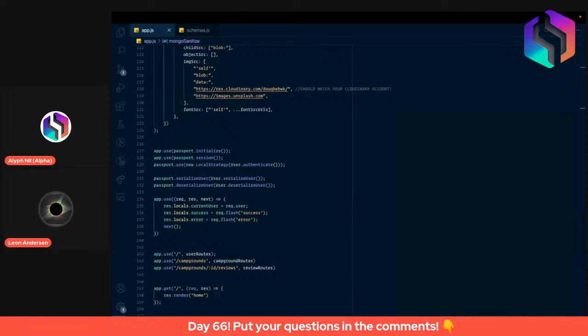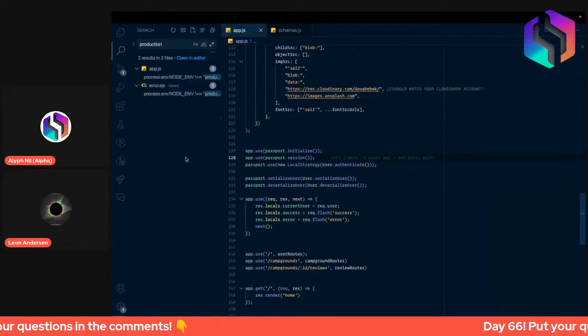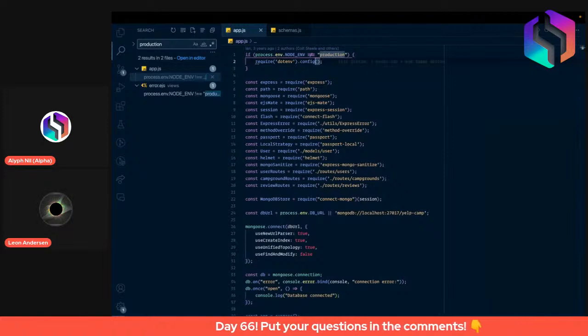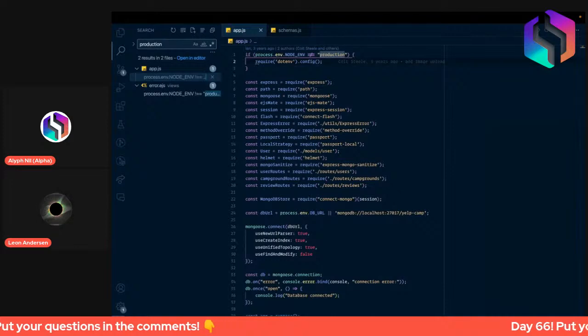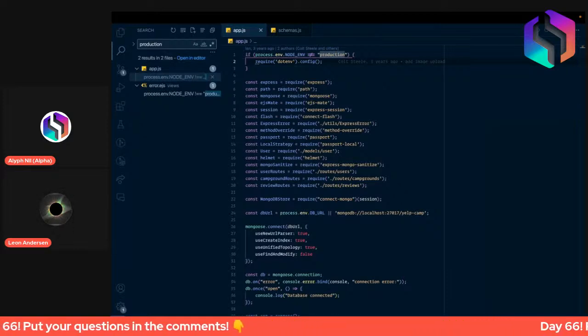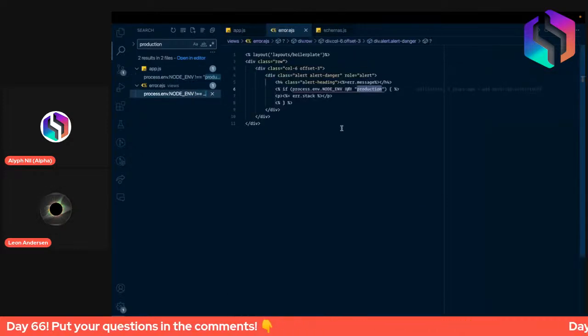We basically installed, I think if you search for production, yes. So basically, I'm not sure exactly where we set that state, but somewhere we set the state between production and development. And if the state is not production, which means it's in development, then we see full error messages. And we see it in the error EJS exactly the same.